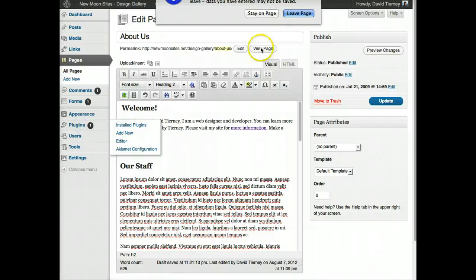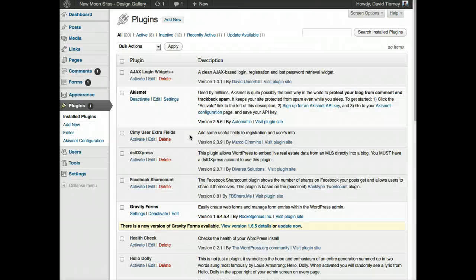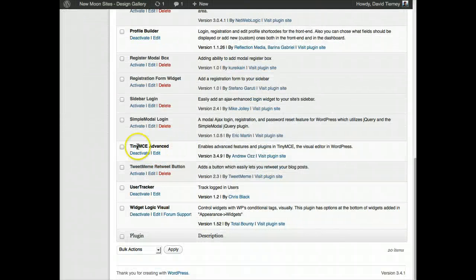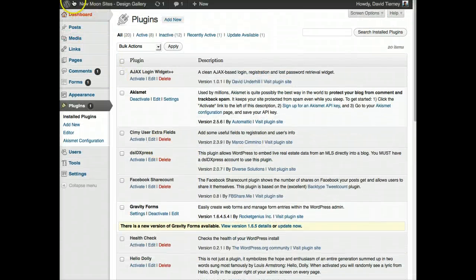We'll go ahead and look at it real quick, installed plugins. Got a pile of plugins here. We're looking for this one here, TinyMCE Advanced. There's another one called Advanced TinyMCE Configuration. You don't want that. This is the one you want, TinyMCE Advanced. There's another great one called Ultimate TinyMCE. They're both great. I'm pretty sure Ultimate TinyMCE has the anchor on it as well.